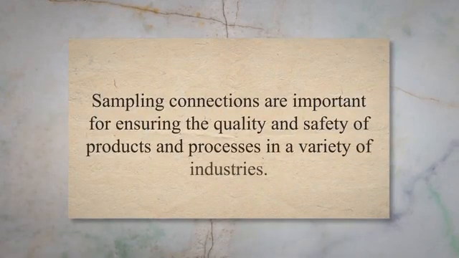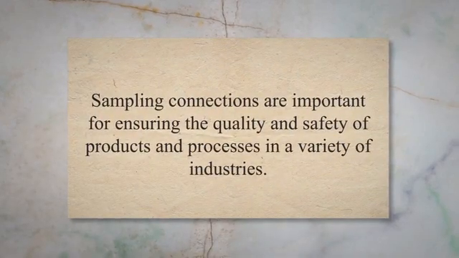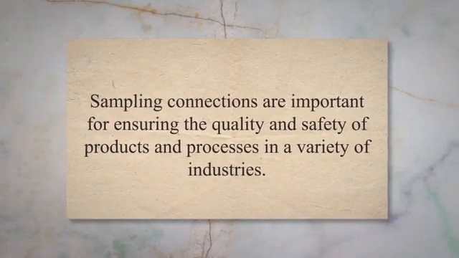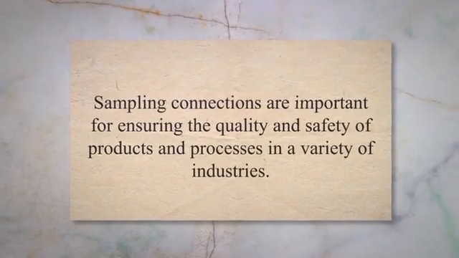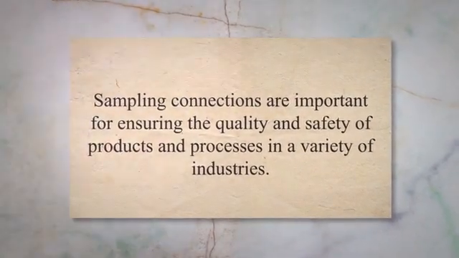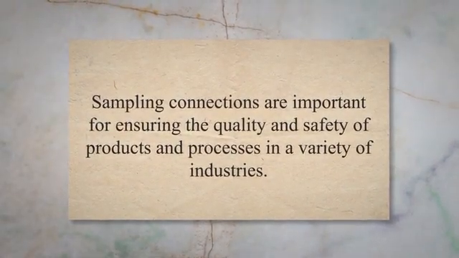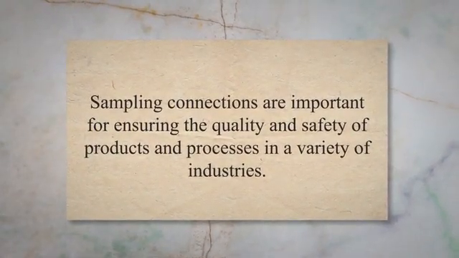Sampling connections are important for ensuring the quality and safety of products and processes in a variety of industries. Proper design, installation, and maintenance of sampling connections are critical to ensure accurate and representative sampling. Figure 1 below shows a typical sampling connection system of an oil and gas industry. The requirements for a sampling connection depend on the specific application and the intended use of the sample. However, in general, sampling connections should meet the following requirements.